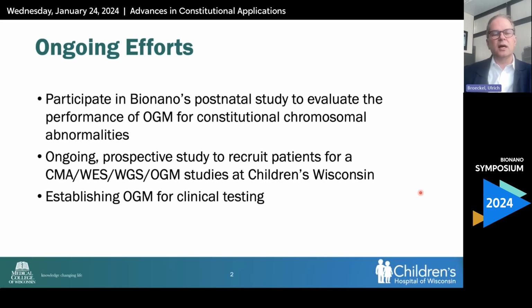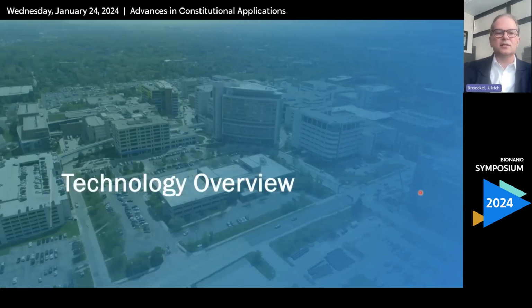I also want to give you a brief overview of our ongoing prospective study to recruit patients here at our institution, where we combine arrays, exome, whole genome sequencing, and optical genome mapping. And we're in the process of establishing optical genome mapping for chromosomal abnormality testing as a clinical test.